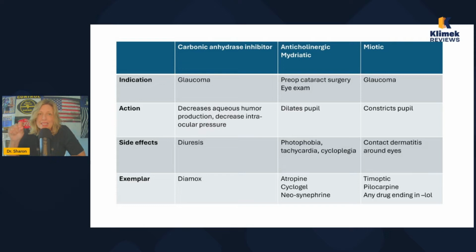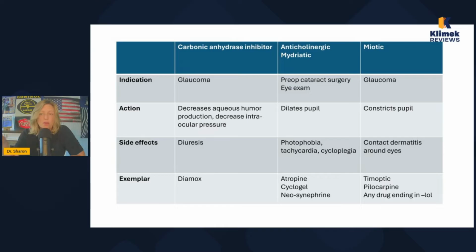Now, miotics vasoconstrict. Interestingly enough, vasoconstriction is an appropriate treatment for glaucoma. If the Diamox, the carbonic anhydrase inhibitor, doesn't work, we can go to a miotic. That's a vasoconstrictor. And mydriatic, in the middle column there, it says anticholinergic or mydriatic, the D in mydriatic, think that D stands for dilation. Mydriatic is pupillary dilation. So miotic is constriction. So it is used as a sort of secondary treatment for glaucoma.